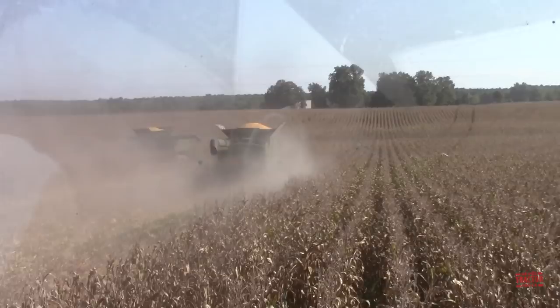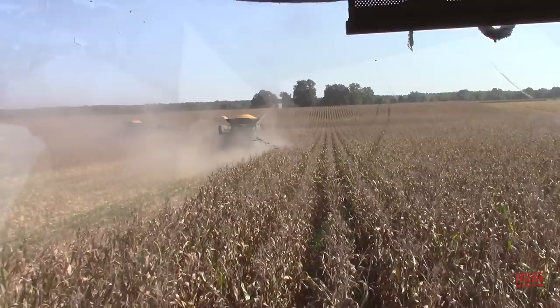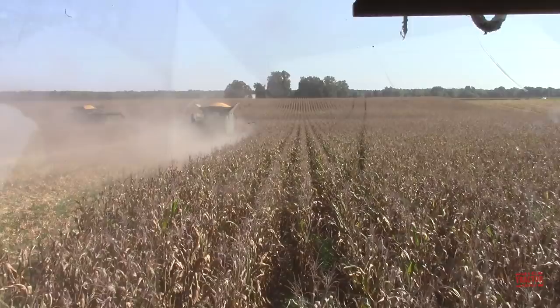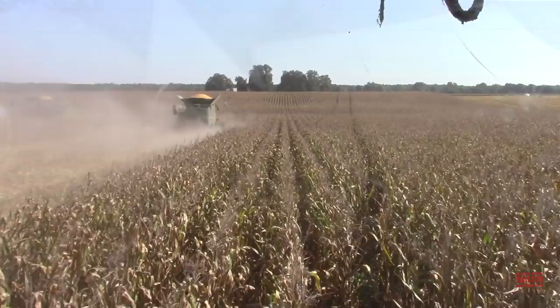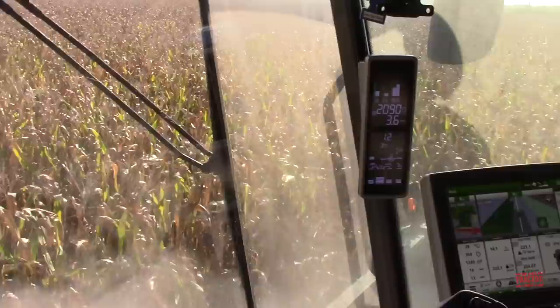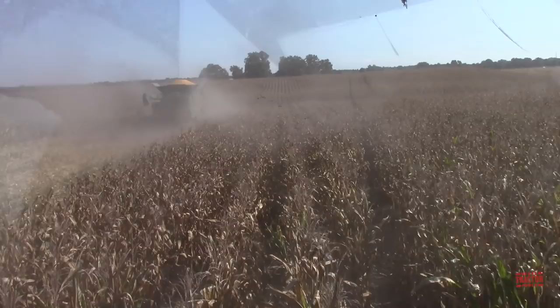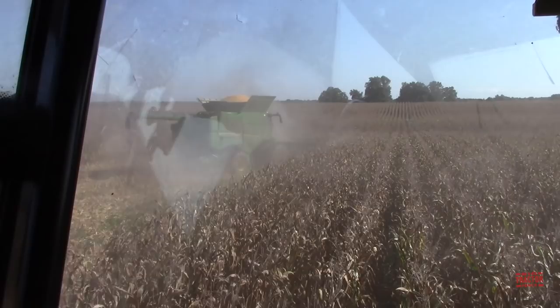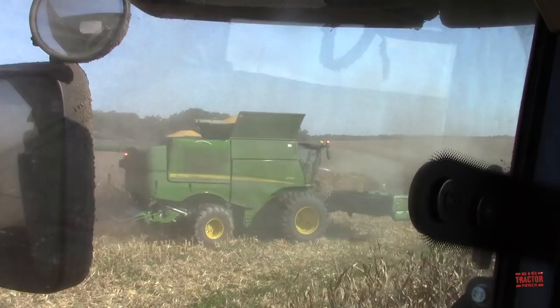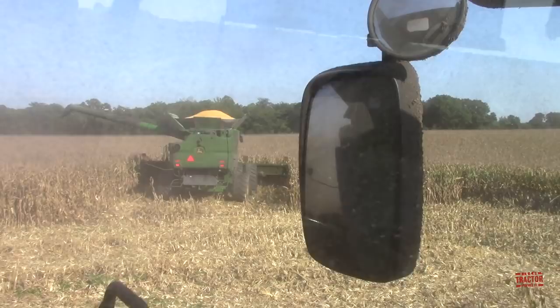When you're opening up a new section, the combines get pretty full and everybody has to shift around to let the cart get in. If there was a grain cart, the second combine would have already unloaded and taken the first one's spot, and they'd flip places — but there appears to not be a grain cart anywhere in sight. In this case, the least full combine will take the lead, which is me. As you can see it's a little bit of a musical chairs to get everybody in line.